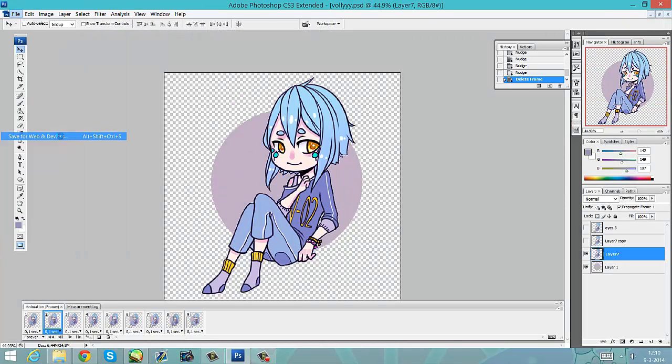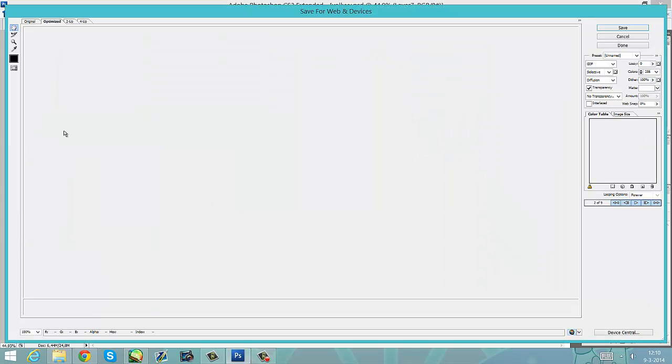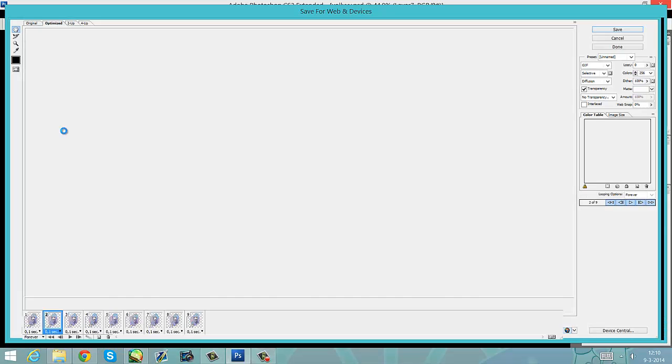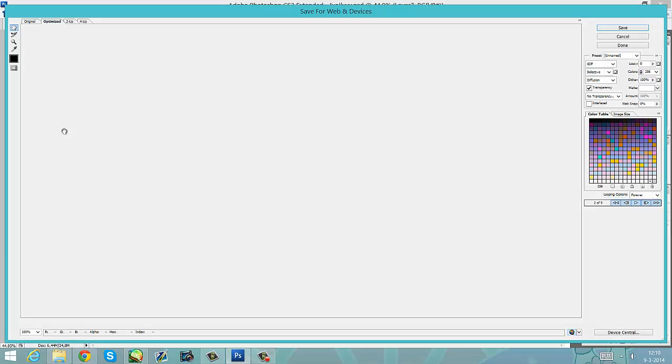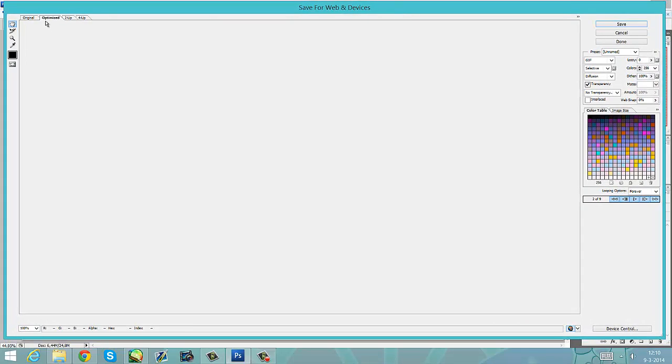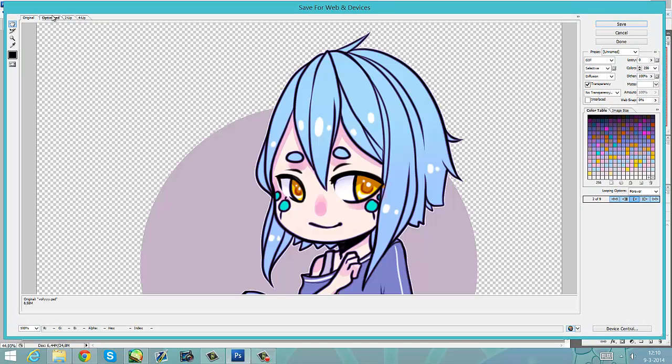So go to Save for Web and Devices, and it will give you a different window than you usually get, but it will make a GIF out of it immediately. Just wait for it to load. I don't know why it is not loading. Okay, the optimized version isn't loading yet.